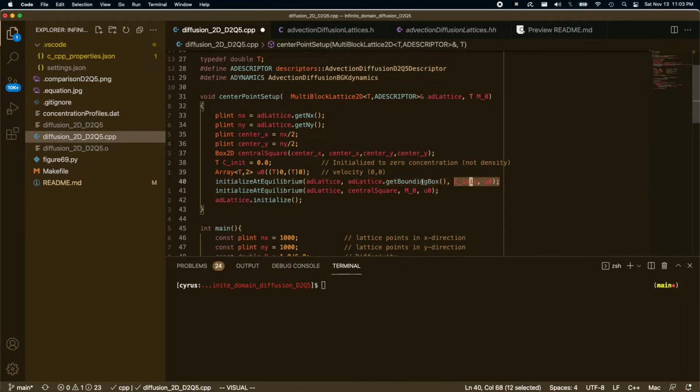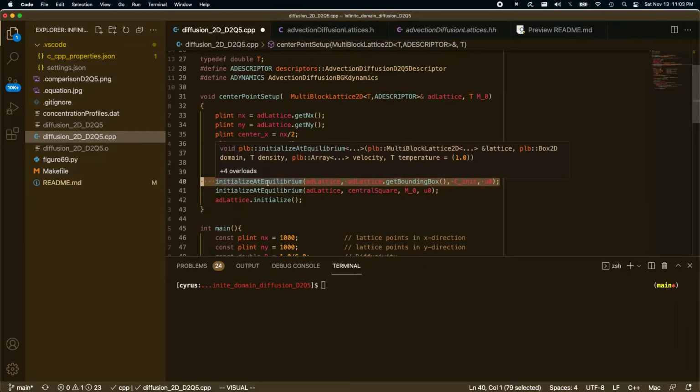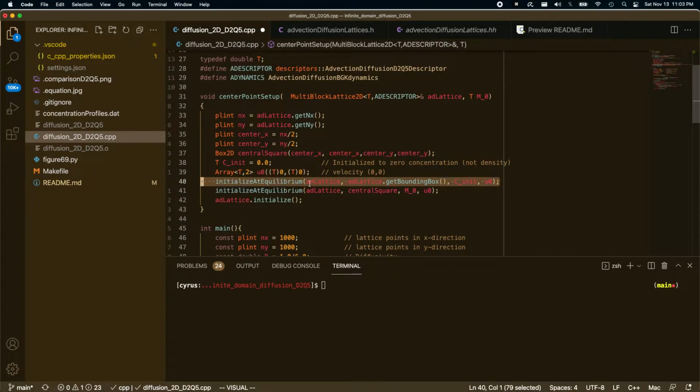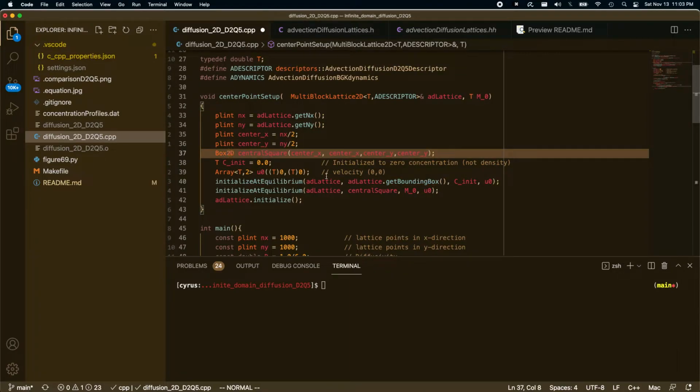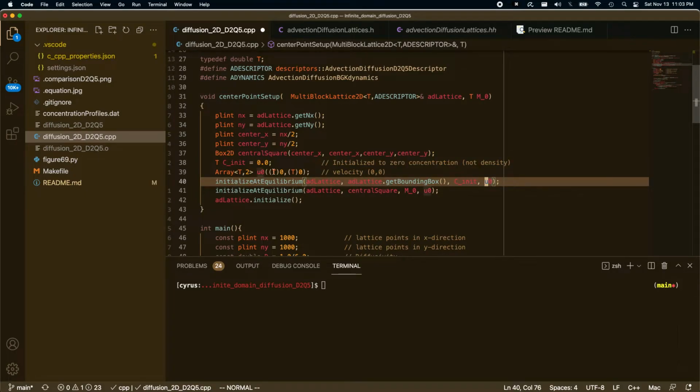And so this call to initializeAtEquilibrium takes as its argument adLattice, and then I'm giving it adLattice.getBoundingBox. This method just returns a Box2D instance that encompasses the whole lattice. And then I'm saying the initial concentration is 0 and the velocity is 0. So this instantiates the initial concentration to be 0 everywhere.